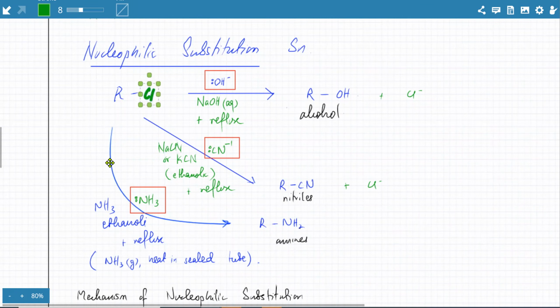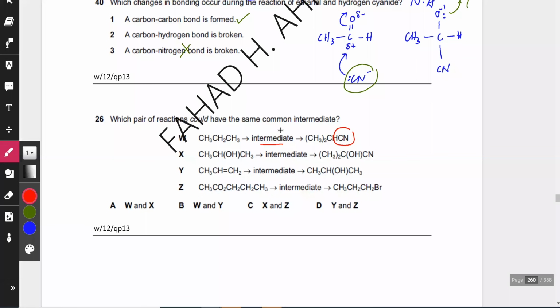Okay, so if you have a halogenoalkane, the Cl is going to get substituted by OH, CN, and NH3. Now we only wanted a CN, which is why I'm not going to go with nucleophilic addition. I'm not going to choose that path. I'm going to select this path, where a CN would simply come in and get attached to the carbon chain. That's it. But for that, I need a halogenoalkane first. So that indicates that the intermediate over here must be a halogenoalkane.